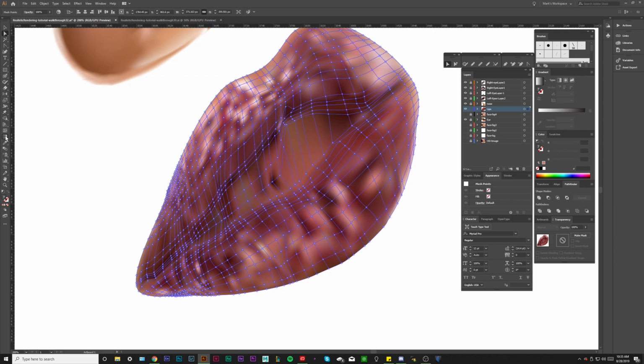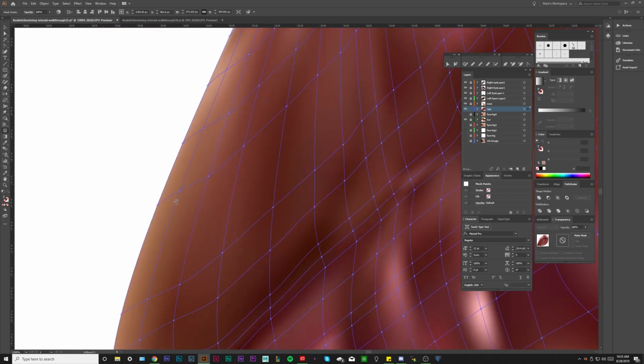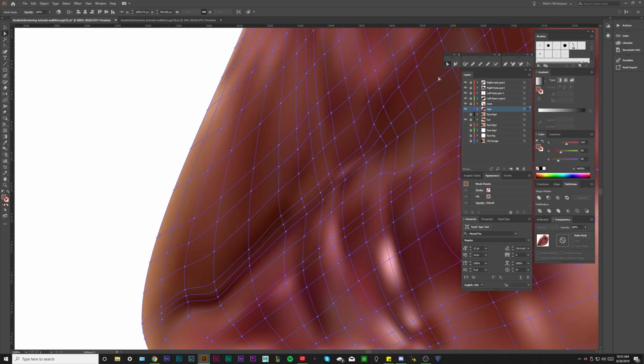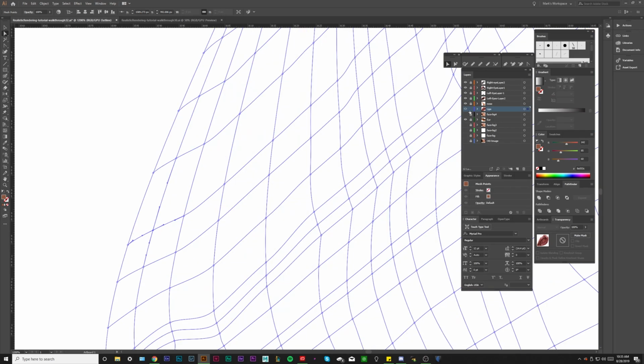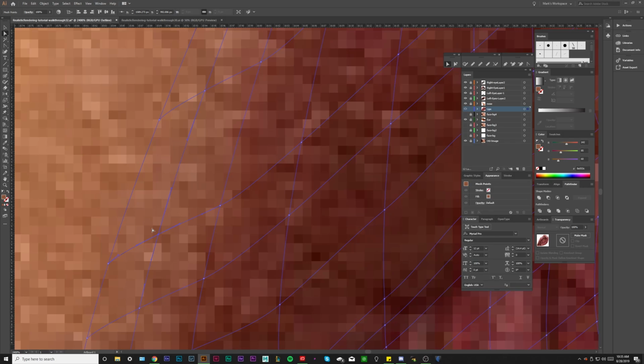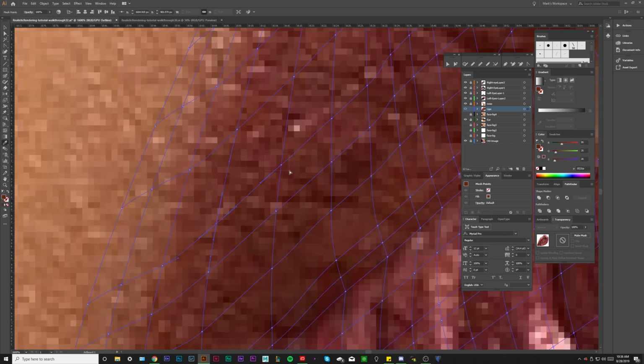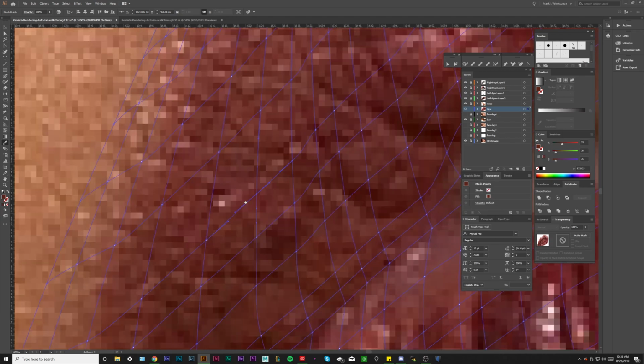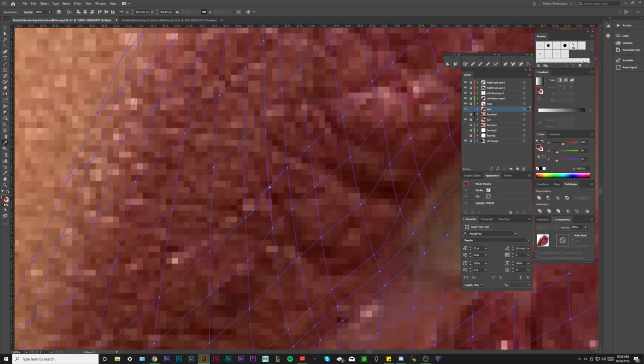So I'm going to start right here, and I think we need to add maybe another 2 more sets of points between here and here. There's just too much negative space. So being that I just added that point, before I go any further, I'm now going to take my line and go across this line and color this first before I do anything. I want to make sure I don't miss any points. I don't want to miss any intersections of color. I want to have that variation across the whole set of lips.